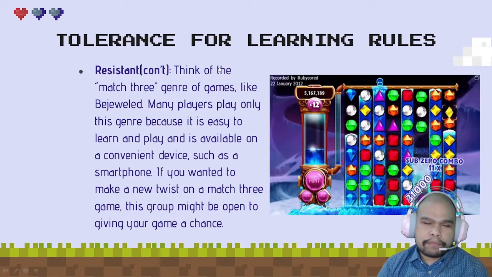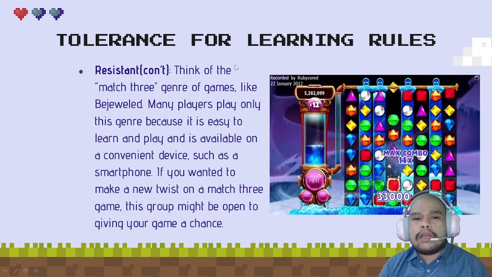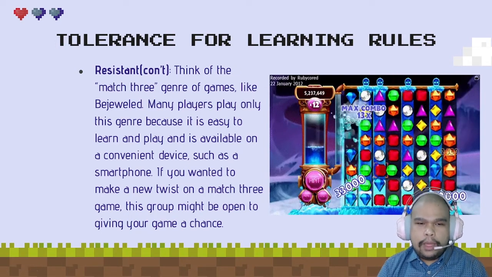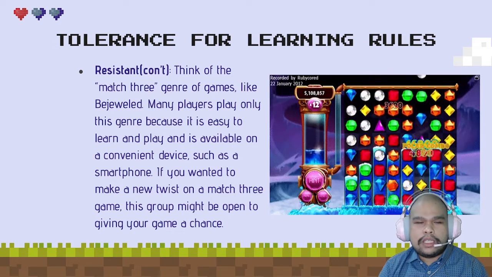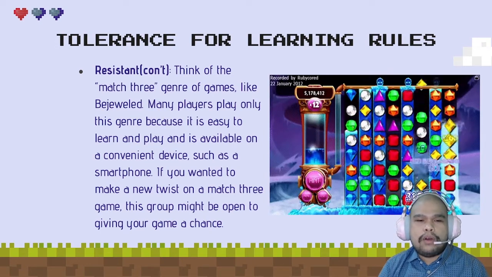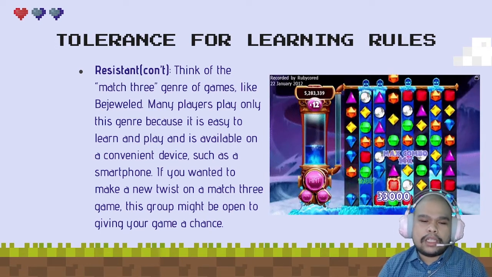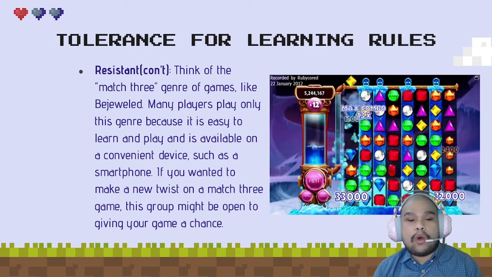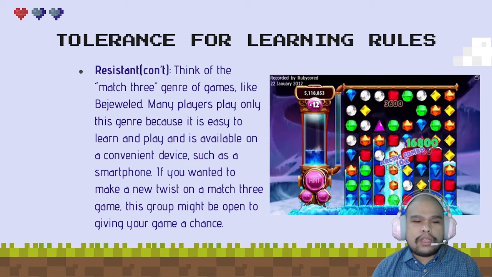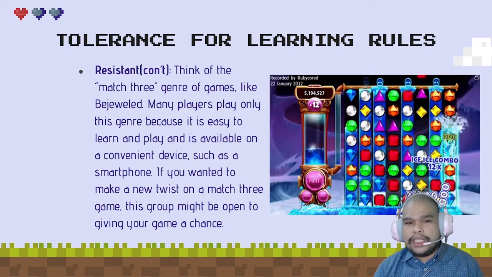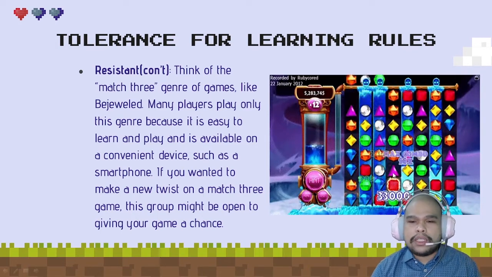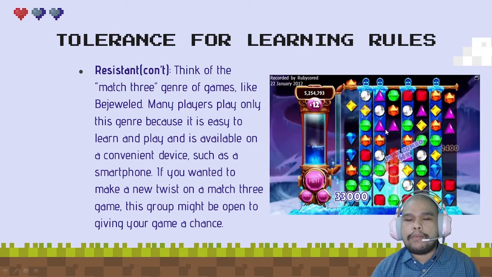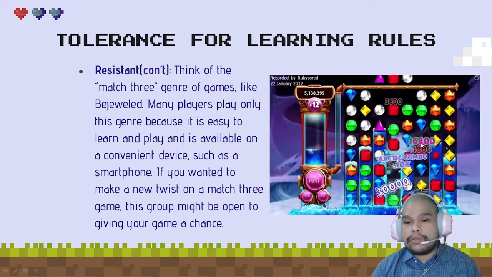Okay, so, for the continuation, think of the match 3 genre of games like yung Bejeweled. Many players play only this genre because it's easy to learn and play and is available on a convenient device such as a smartphone. So if you wanted to make a new twist on the match 3 game, this group might be open to giving your game a chance. So kapag sinabi nating match 3 games, no, ibig sabihin ito yung mga type of games na kapag halimbawa meron mga gems dito na nagkakatatabi-tabi na pare-pareho ng kulay, you'll be able to score.